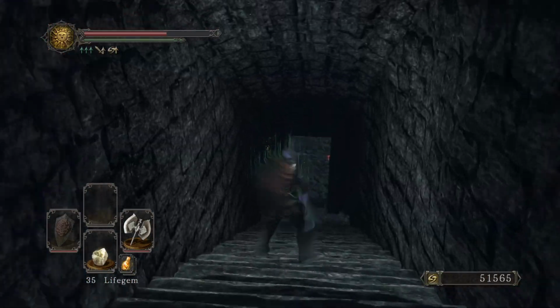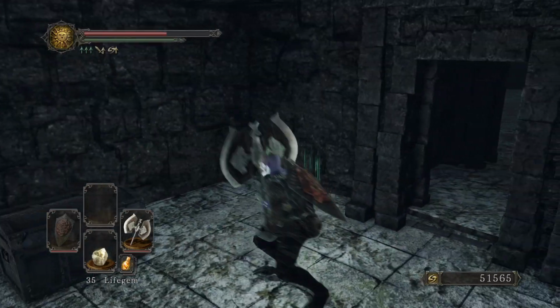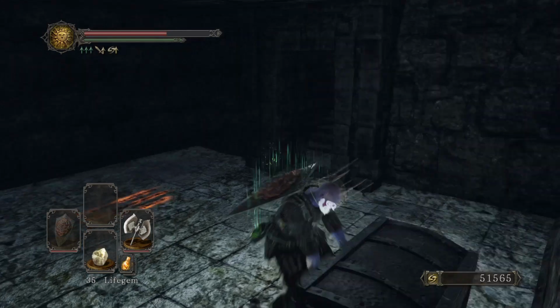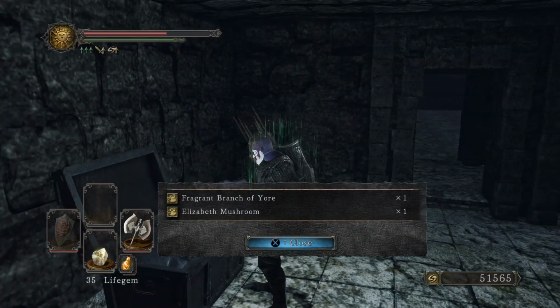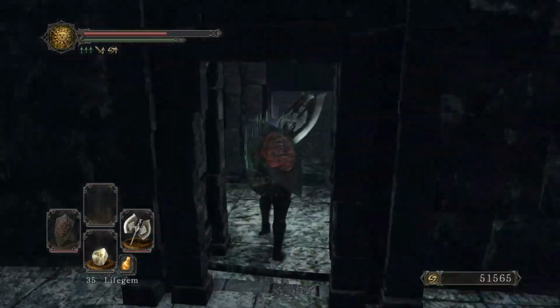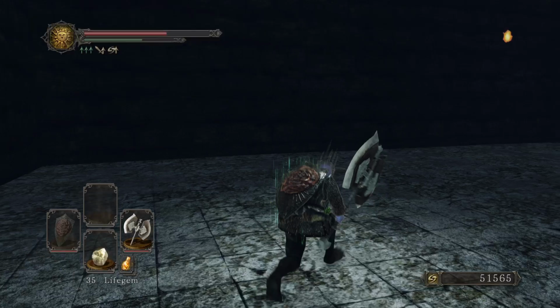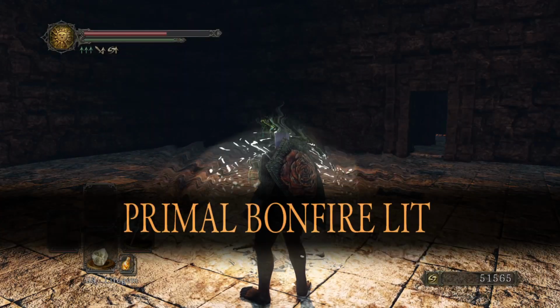Come on in here, round to your right. Bob's your uncle. Chest, pick it up. Have a look inside. Great stuff. Fragrant Branch of Yore and Elizabeth Mushroom. Exactly what we wanted. Okay, so that's the first of our big bosses that we've killed.